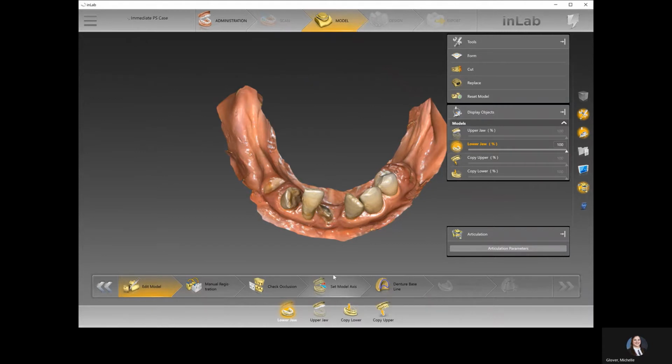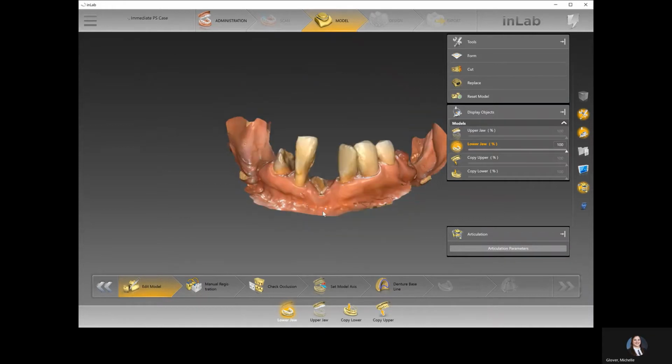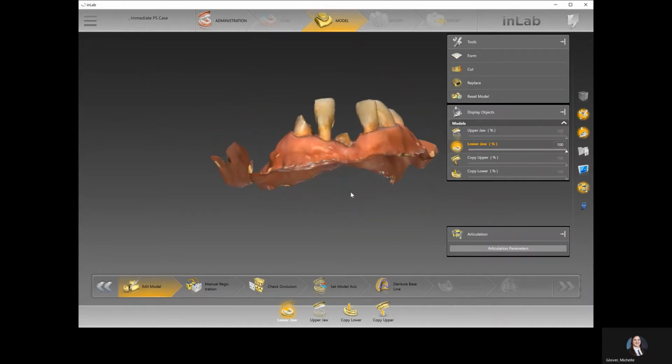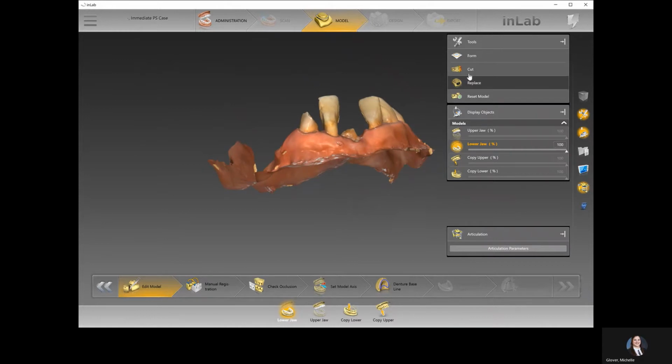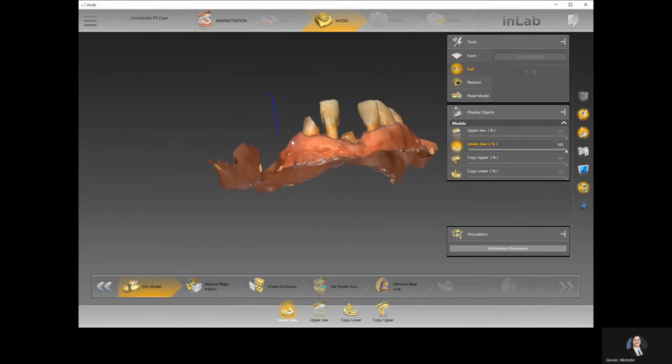things like the occlusal plane and the midline based on where the current teeth are, because essentially what we're going to be doing here in the edit model stage is removing these teeth. We're going to be doing a virtual extraction here. In certain instances, sometimes people will like to utilize something like the cut tool first. This is extremely helpful, especially if there's going to be something like a bone reduction at the time of the extractions with the surgeon or the general practitioner.